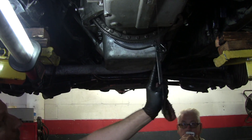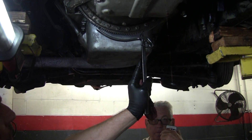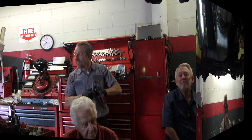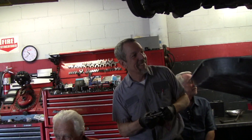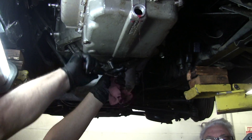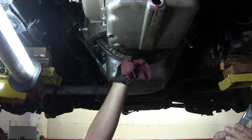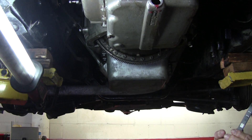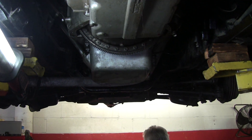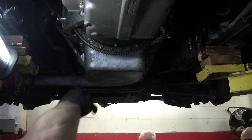There's that drain plug. How long have you had that tool, Ronnie? About 20-something years. It's pretty cool. What about a gasket for that drain? It has a copper washer. I generally look at them — they look good — and put them back on. A lot of engineers think you're supposed to replace that every time, which is fine. Most of the time.